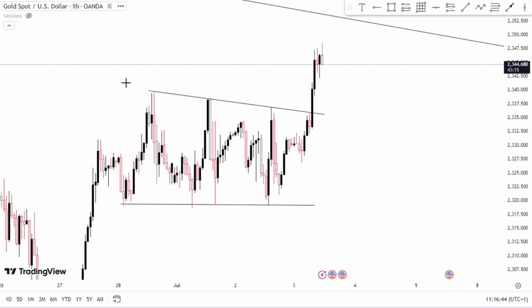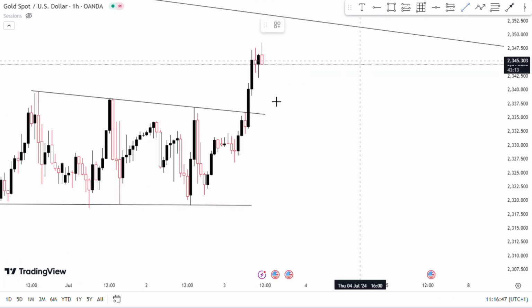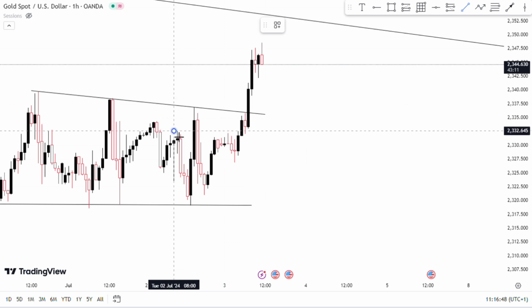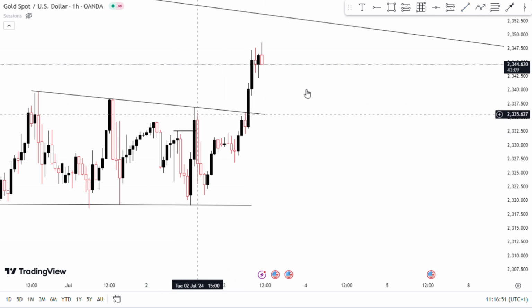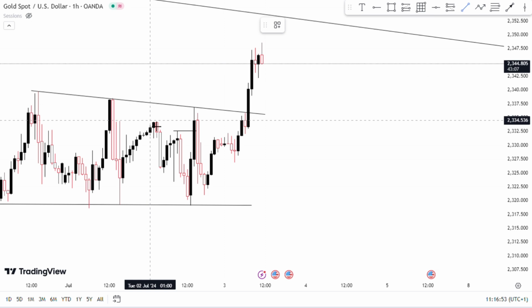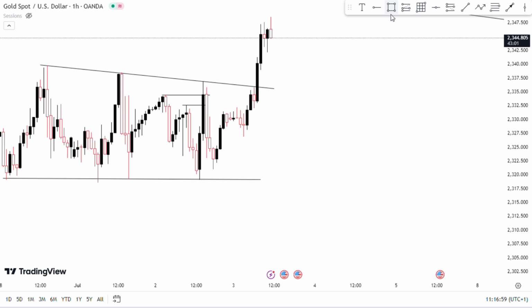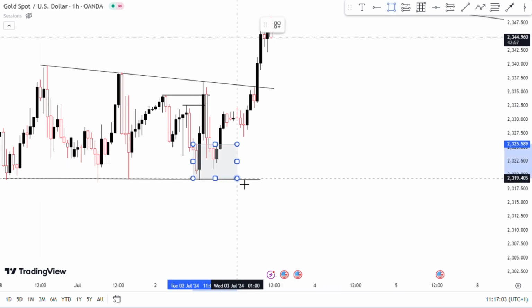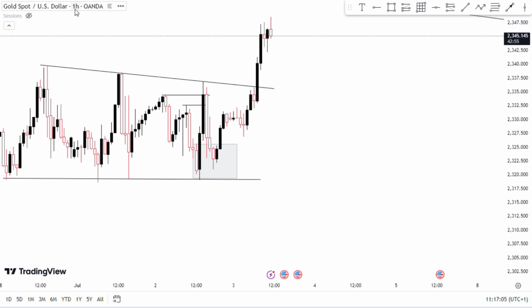This is the 1 hour time frame. You can see that price ended up breaking this particular high here. I actually teach a very simple strategy. Any single time you see price break a high, like price broke this high here, you're going to make use of the order block that is responsible for it. So this order block here is a real order block. So on this 1 hour time frame, you can just go down to the 15 minute time frame.